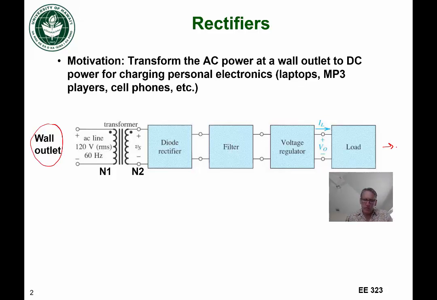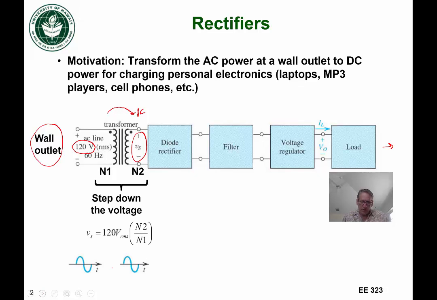And so we start with some 120 volt AC on the left side. This is a pretty high voltage, and there's reasons for doing that. But then we go through this transformer which steps down the voltage, and still AC. The voltages are always AC after the transformer. But now the voltage is lower AC voltage, which we label as VS. So after it goes through the transformer, it's still AC, but the voltage is lower.